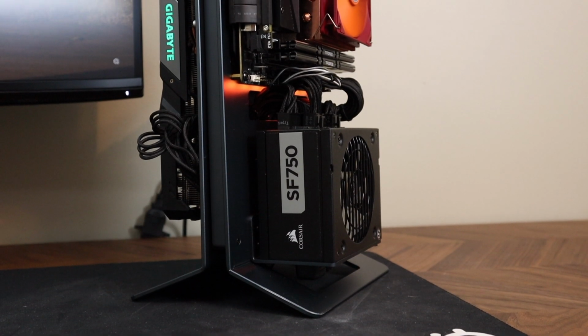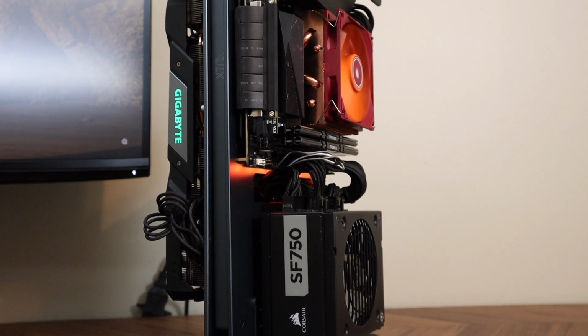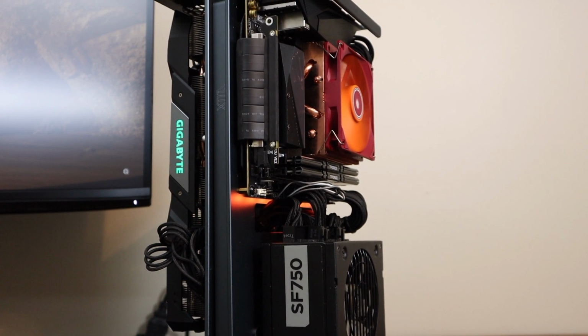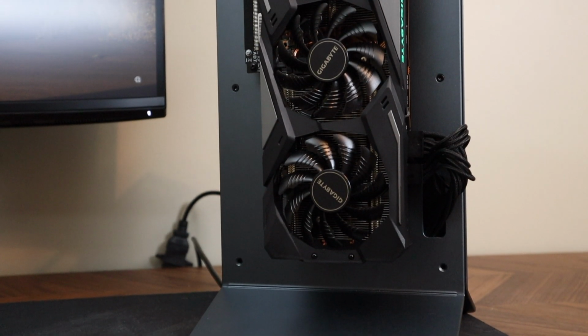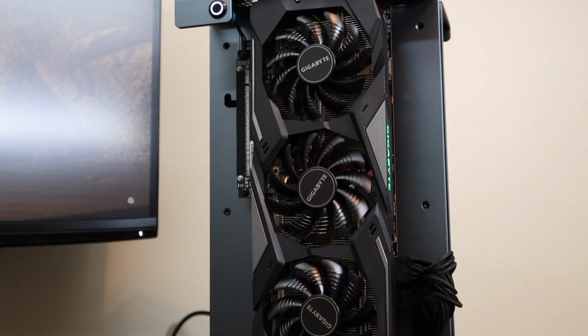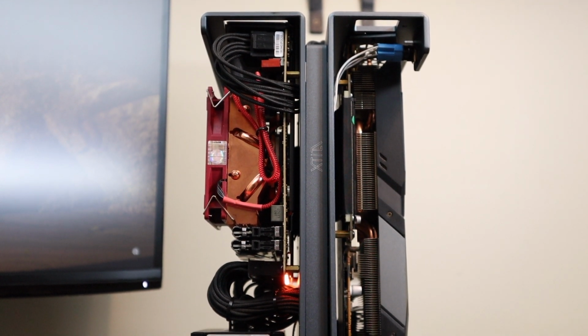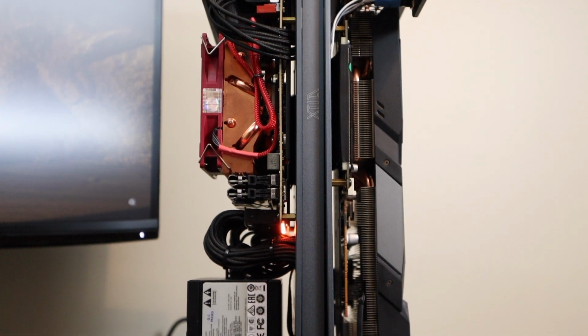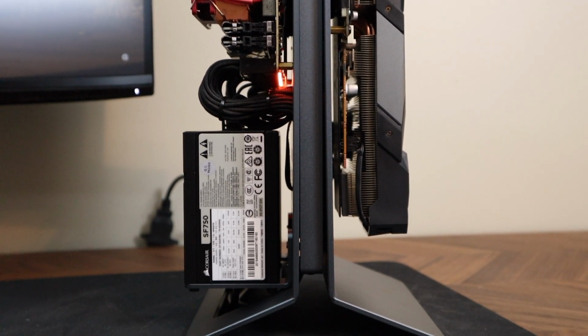The XTIA Xproto is a 10.5 liter case constructed using 4mm CNC'd aluminum panels formed into a unique butterfly structure. The case is beautiful and will be the perfect centerpiece for showing off next generation NVIDIA and AMD graphics cards. Building in the Xproto brings some unique challenges, as is the case in a lot of small form factor chassis. Planning the wire management and installing the majority of your components last is the key to a great build.